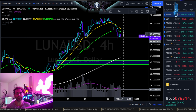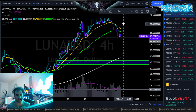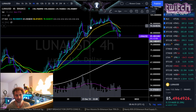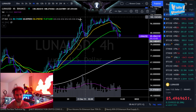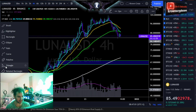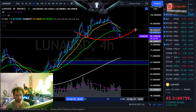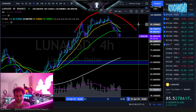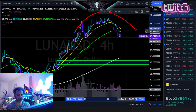But for right now, any sort of bounce that fails to get back above about $95 or so, $96 in this case, I would say very much aligns with these short-term highs right here being a bit of a phase of distribution. You can kind of look at it like this. Let me just do the yield curve right there, something like this. So again, do you get another bounce off of your $84 region? I think that was the same area that we were looking at yesterday.